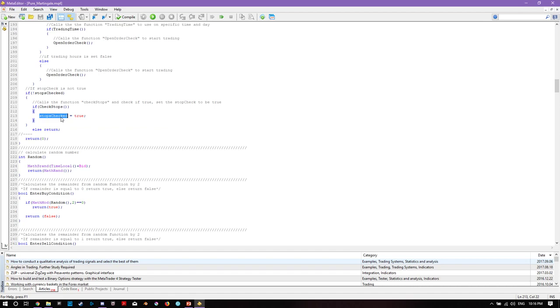I would like to also take note that this expert advisor is extremely high risk over reward. So I advise to be really, really careful on using these types of expert advisors that are using the martingale strategy, because it can really damage your account.